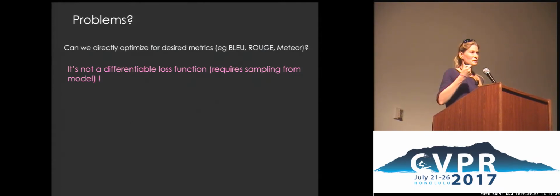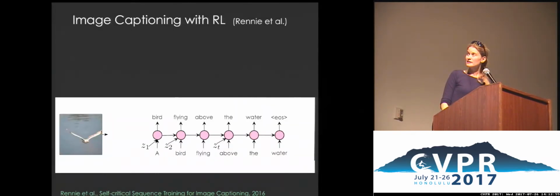How well you're doing once you generate a full caption, which means that you need to actually sample from your model, okay? And there are ways to actually still do that, right, using reinforcement learning. And we've seen a couple of talks, I think, at the conference, and Dave and Drew also have some nice work on that. Right? But basically, the idea is that now you're treating the captioning system as a reinforcement learning task, as an agent that interacts with images and words.